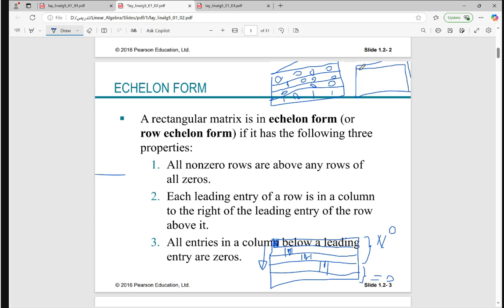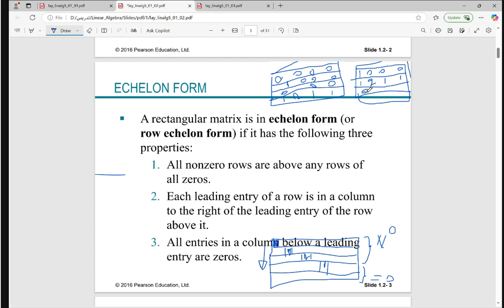So the first row is 1, 0, 0, 0. It is non-zero. The second row is 1, 2, 1, 1. It is non-zero. And then you bring your 0 rows, right? 2 0 rows.